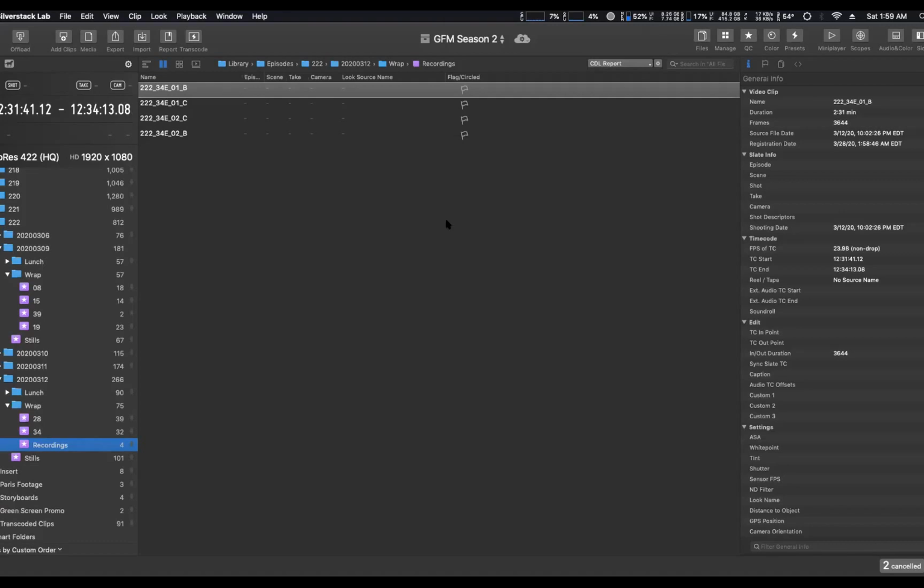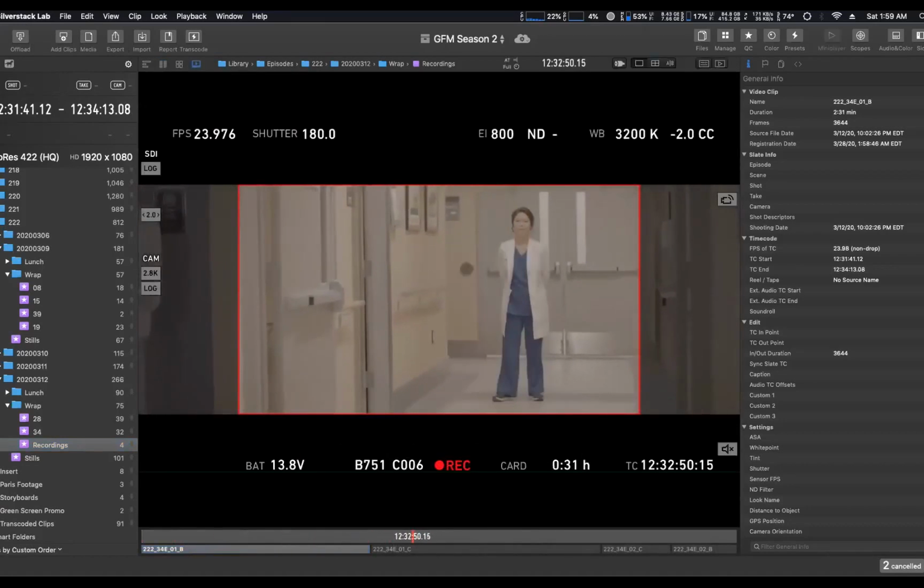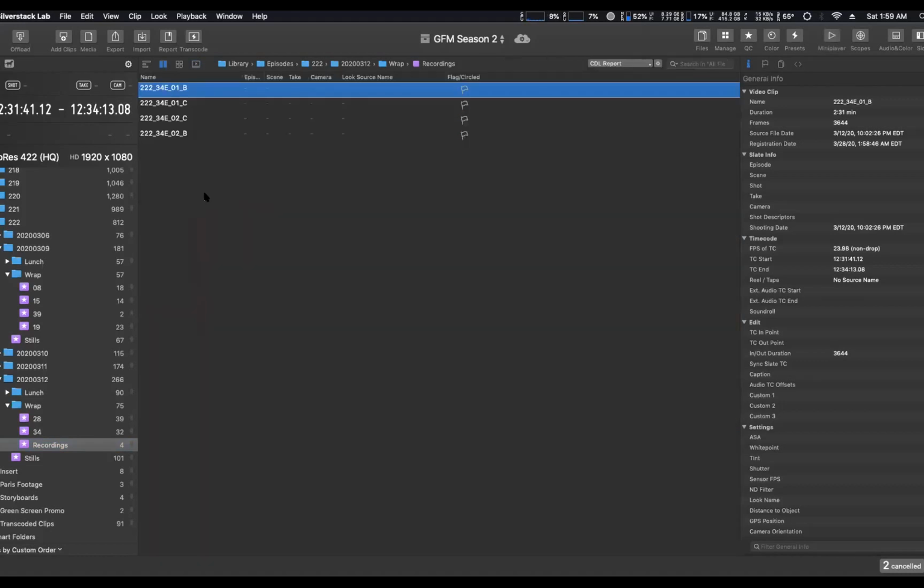So what I'm doing right now is I'm actually, if we go into here and let's see. So as you can see, this is a log image. I haven't done anything to it yet. Chandler, that's because you're capturing the log image in LiveGrade, right? That is correct, yes. And that image that you're capturing is what you're bringing in, but not the file that the camera is recording. Correct, yes.